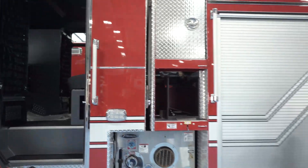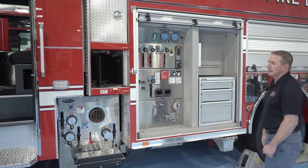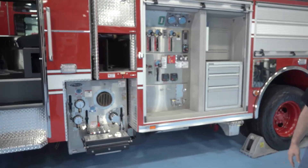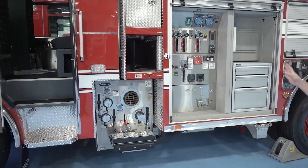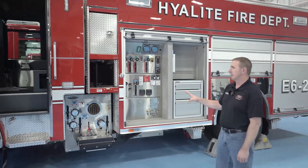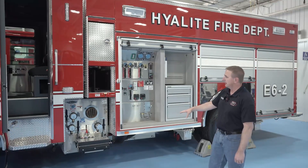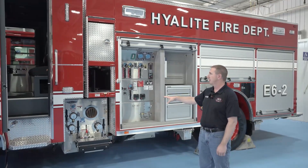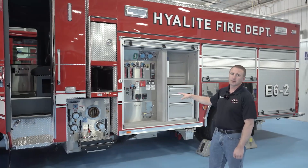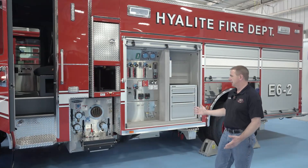Utilizing the PUC model, again being in Montana, cold weather is definitely something we have to deal with. So we were really happy to be able to build a truck that had the options that Pierce offer for cold weather protection. That was just a huge deal for us — to be able to put the heat enclosures and heating units inside the pump compartment, so when we're fighting fire in possibly 20 or 30 below zero, we don't have to worry about our pumps freezing up.